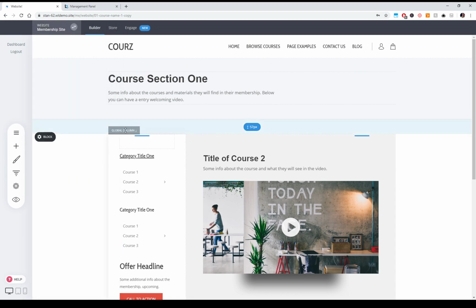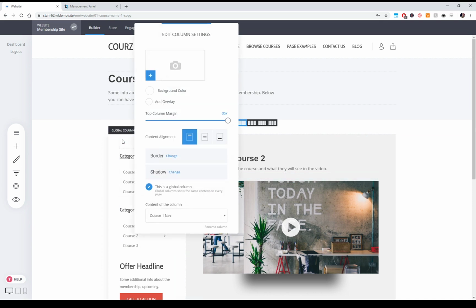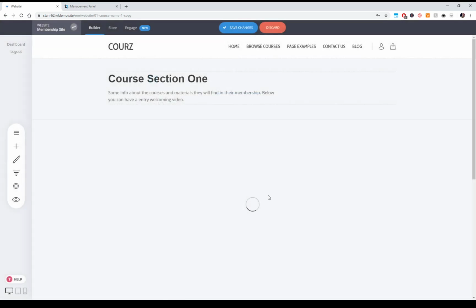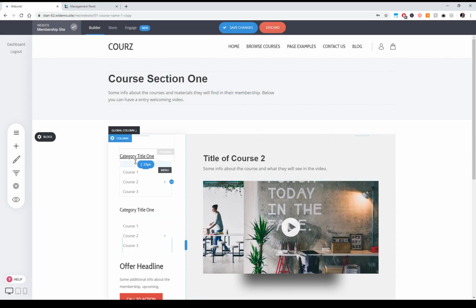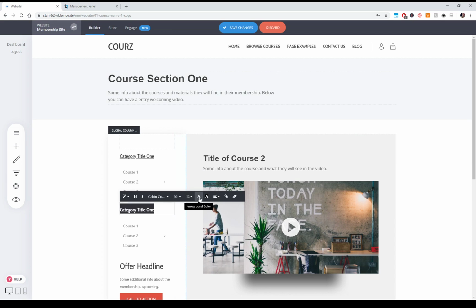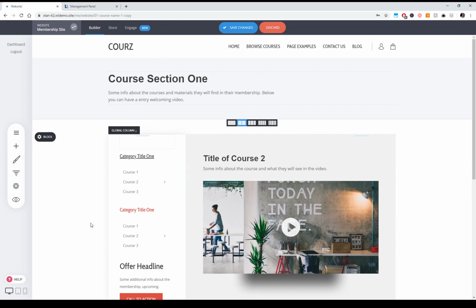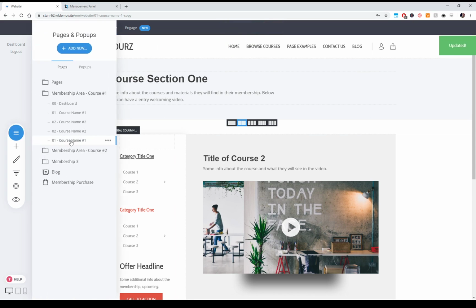So this is a global column, and you can see that it has this tag up top. So when you click on the column, you can make this for any column. In this case, we named it course 1 navigation. So you use this global column section here. So this means that it will take whatever design that you have for that column. So in this example, let's make this text red just for the example. And if you click on save, we're now on this page, the last one.